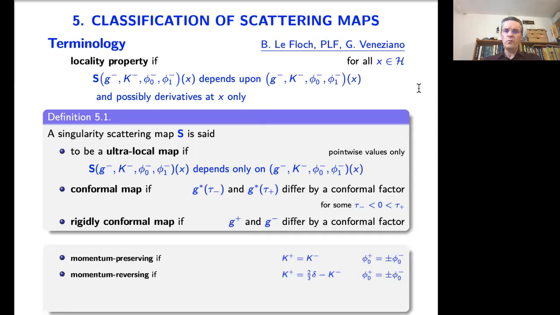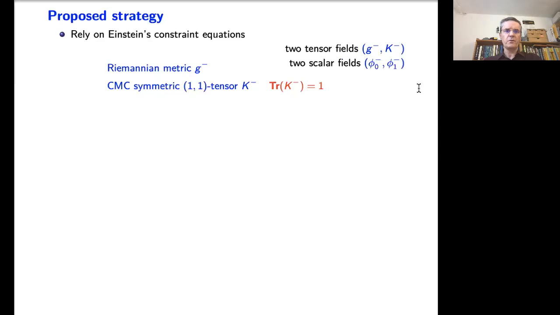And then you can continue. We have also the notion of momentum preserving maps, momentum reversing maps, etc. And such notions, especially idempotent or invertible, come of special interest if you want to treat time-like hypersurfaces, which I'm not discussing today, but our framework also covers time-like hypersurfaces. But for today, I'm mainly focusing on space-like hypersurfaces in this presentation.